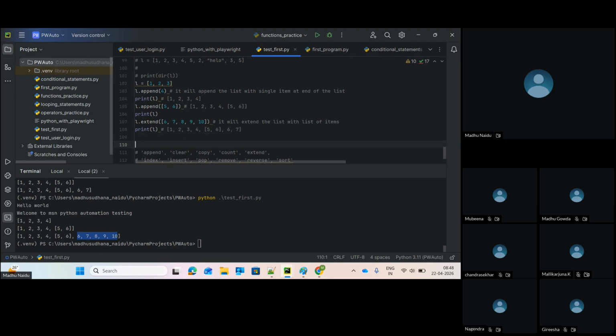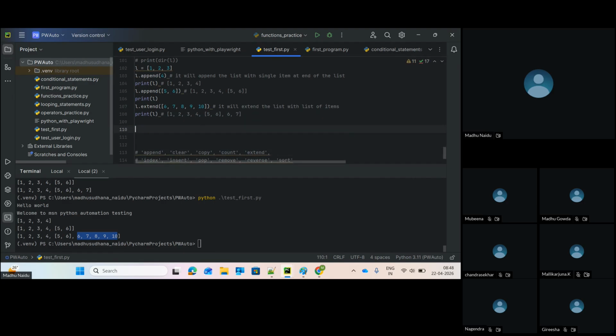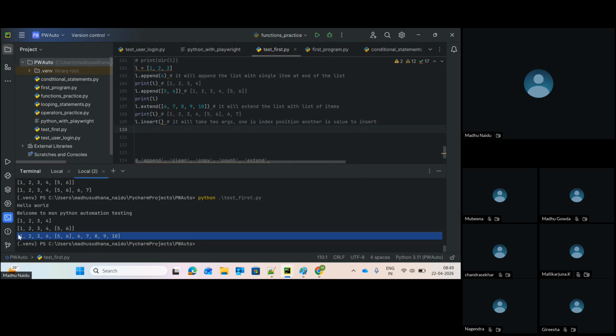There is one more method called insert. The insert function takes two arguments. One is the index position, another one is the value to insert. For example, in my list, I want to insert some value at some index position. Let's say I want to insert 200 at the second index position.